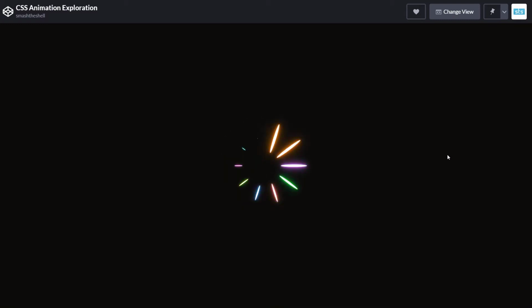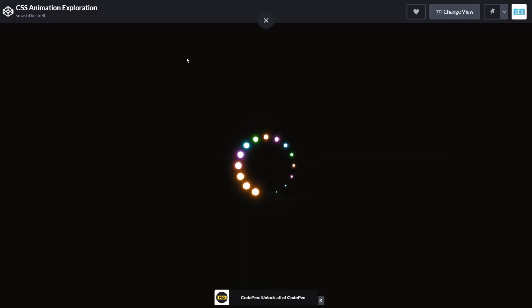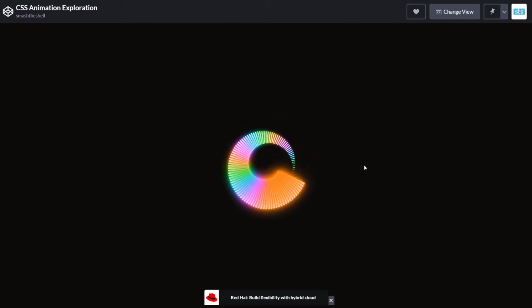Hey friends, in this video we are going to build a fully customizable CSS loading animation. We are going to create CSS loaders with glowing effect which can be further transformed to take different shapes. As you can see on your screen, it's going to change its shape into this circular animation, and then you can also change it to make it look like a spiral animation by changing just a few CSS variables.